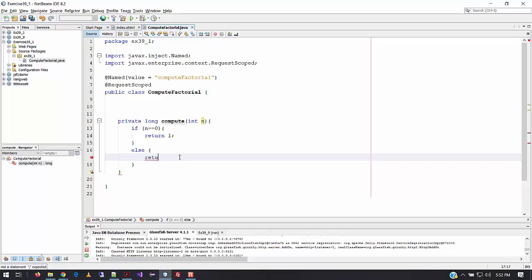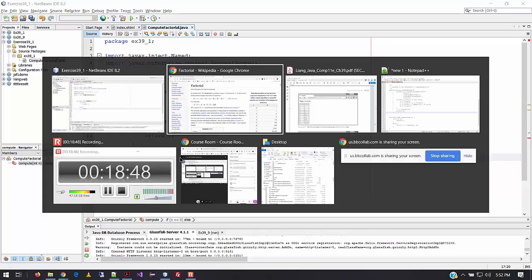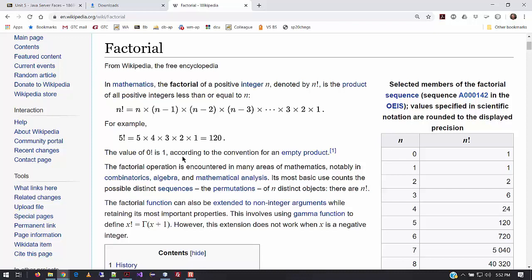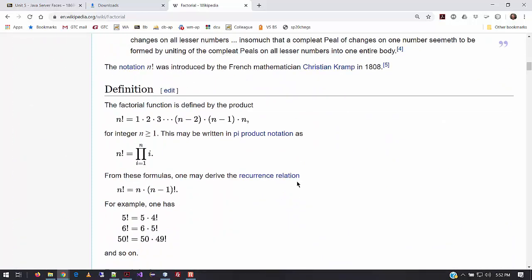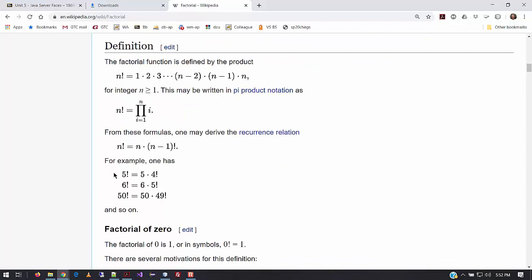To return a factorial, once again I'm going to refer to that Wikipedia page, and they give you some examples here that are kind of interesting. What they're demonstrating in this part is that if you're trying to get the factorial of any number, you're going to take the number you typed in times the next number down factorial.